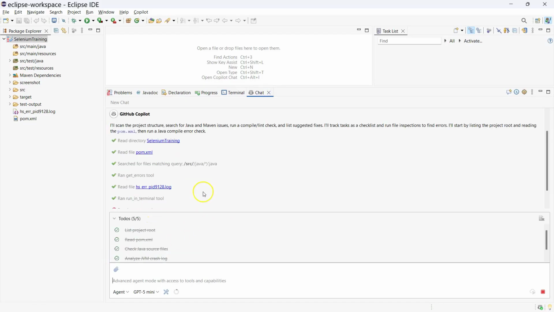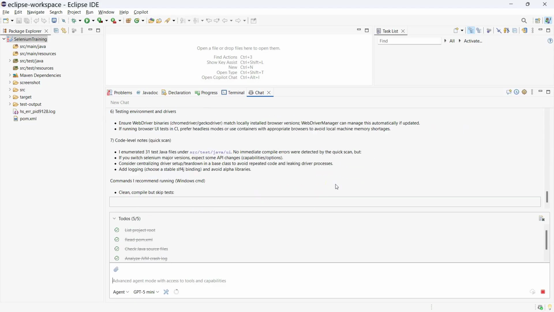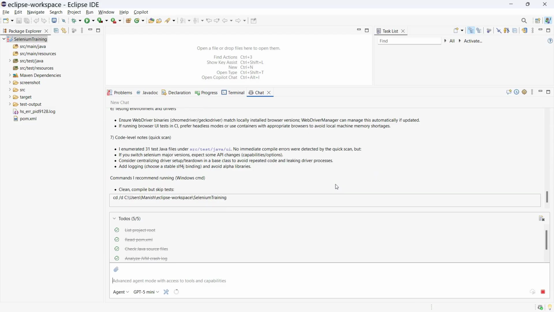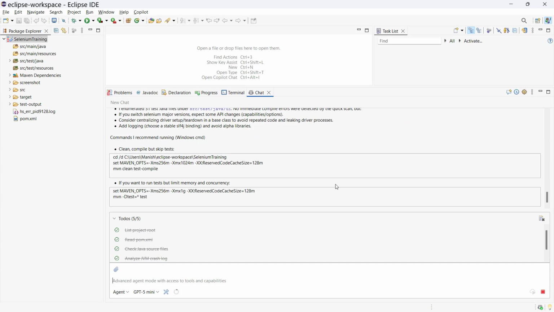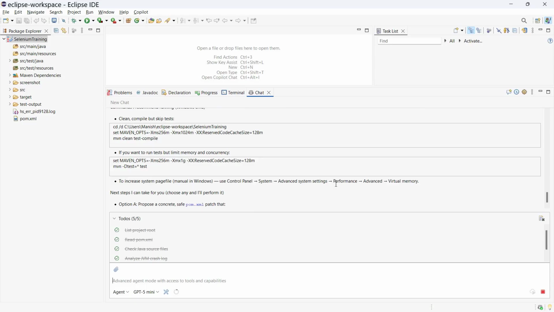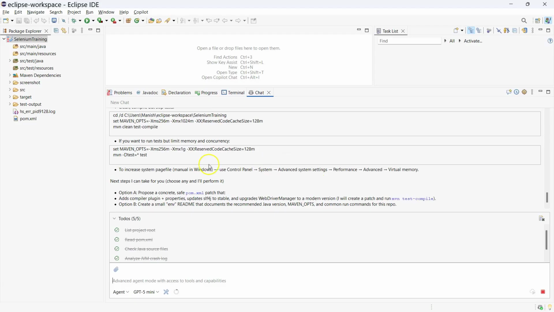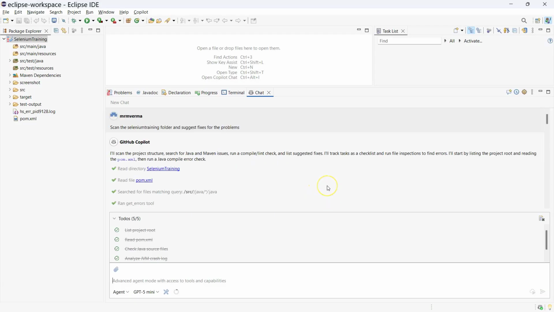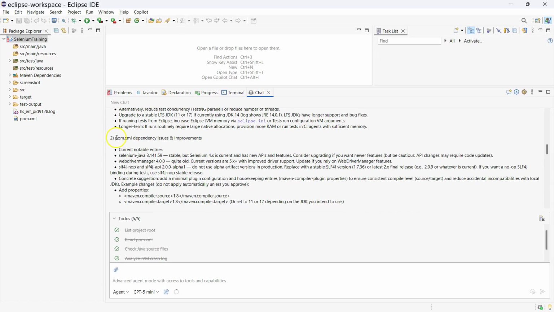Okay, so then it created another 5 to-dos. You see how, step by step, it is suggesting all the improvements that are possible in this project, along with the commands to fix the failures. Because this is a very old project, all the libraries are very old, so we might have to go ahead and upgrade these libraries in order to make it work, and that's what it has been suggesting. If we go to the top here, you will see it has provided me the detailed findings and recommended fixes. Okay, there are dependency issues. So Selenium Java, a very old version, right?